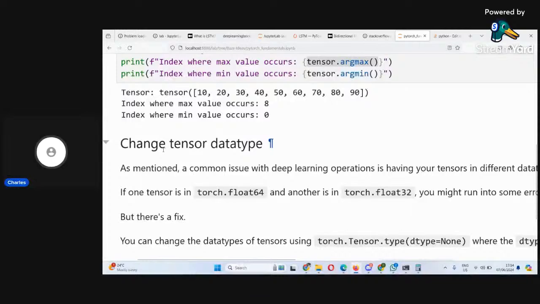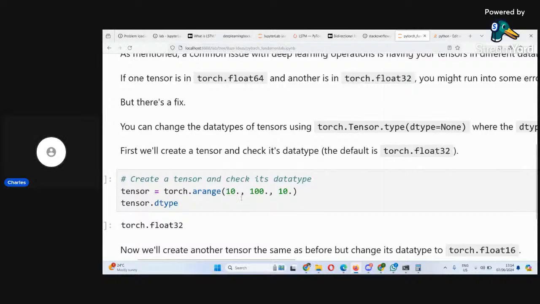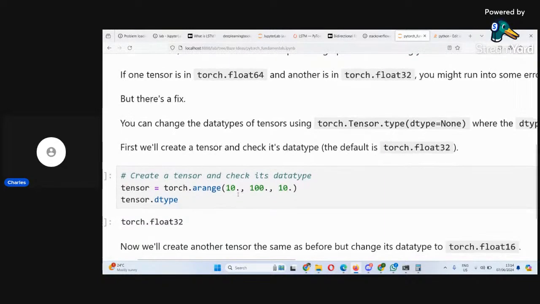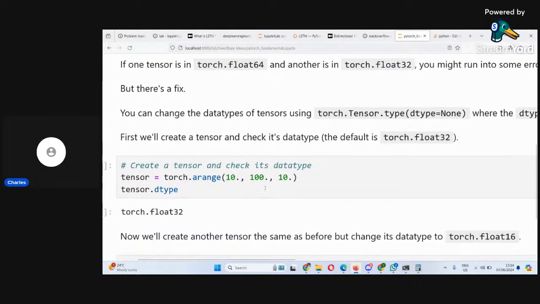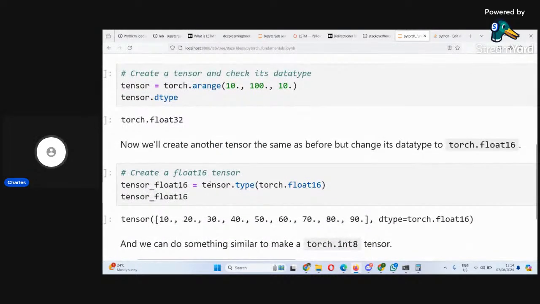You can also change the tensor type. So here you have a tensor of floating points ranging from 10 to 100. The type is float32. You can change it. All you need to do is just do tensor.type, and then you specify the new type.